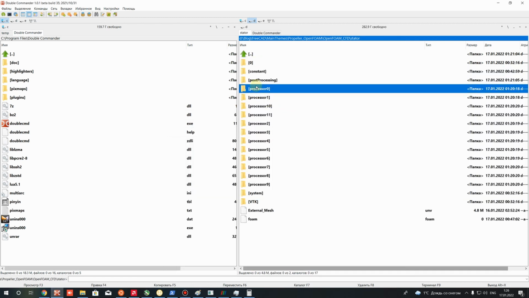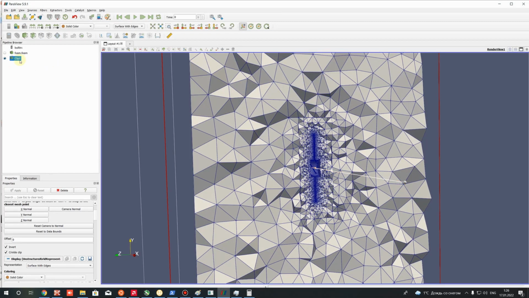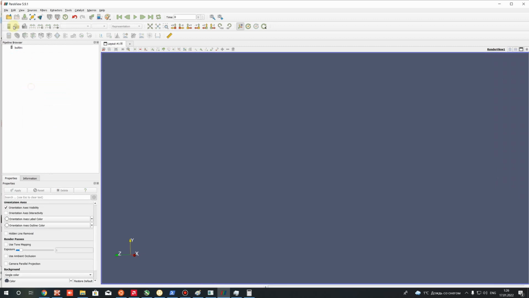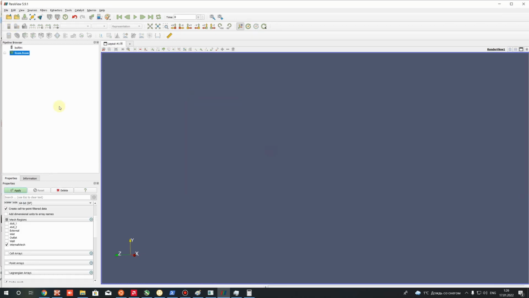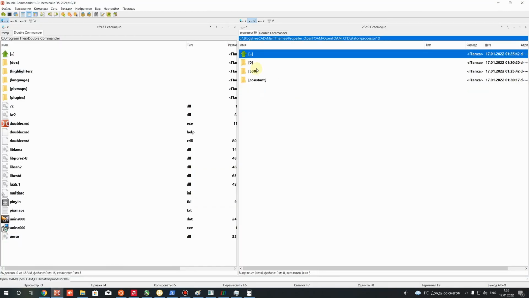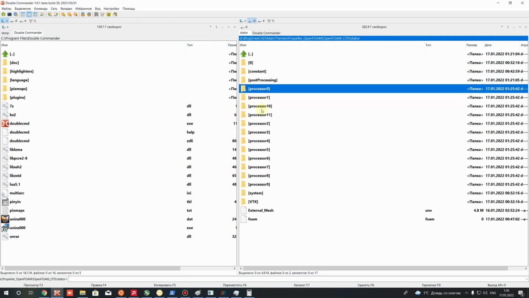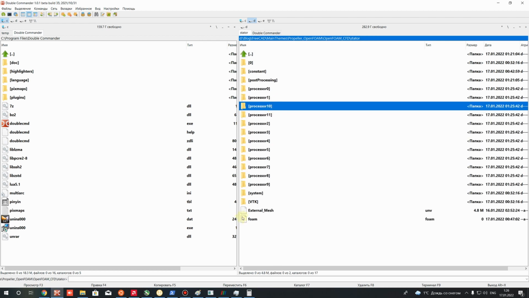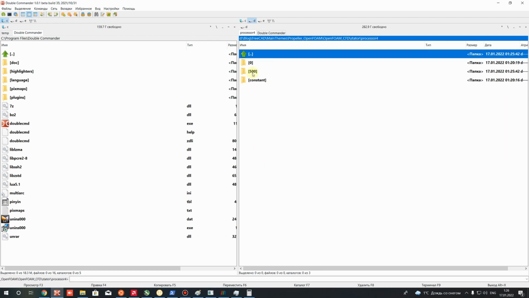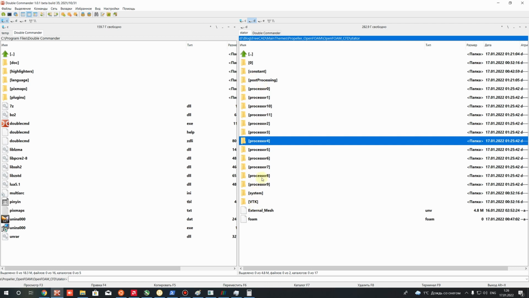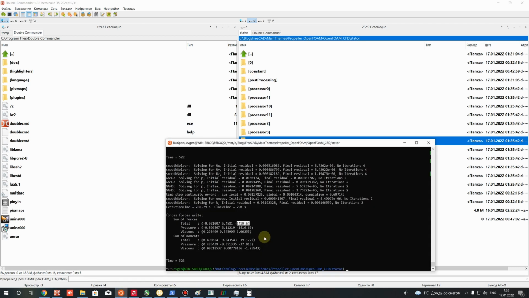Okay, let's try to open our case in ParaView. Let's delete this and delete this, and let's try to open the foam file again. Here we have the results of simulation in the parallel simulation folders. If you want, you can merge these meshes, the results of your simulation. You can just paste here the command reconstructPar, and here -latestTime for the latest time.